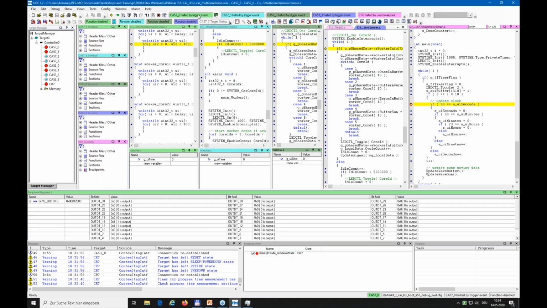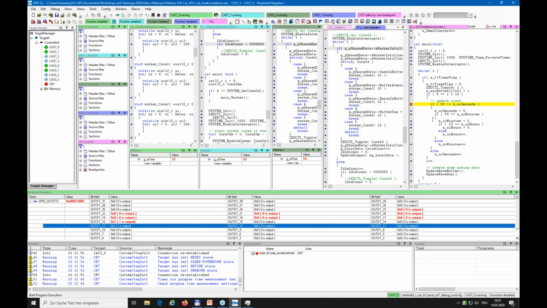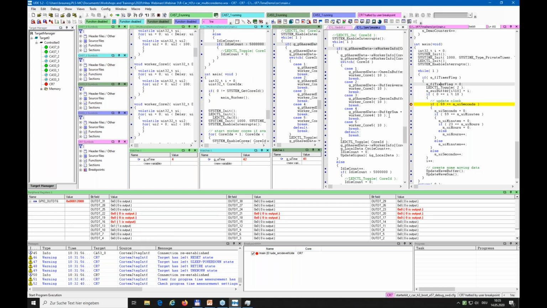I click on the toolbar and select the green core, start this. You can see, okay, everything is flickering. You see here the register bit 13 is not updating. This is controlled by the Cortex-R7.